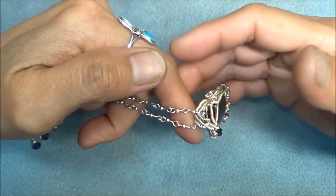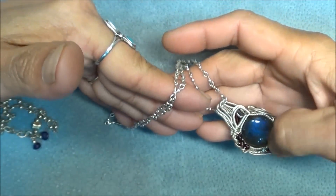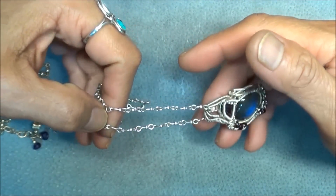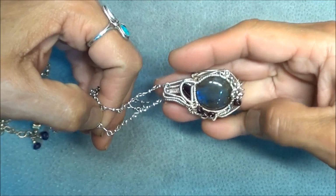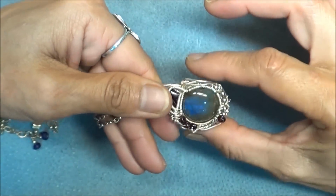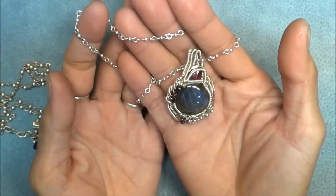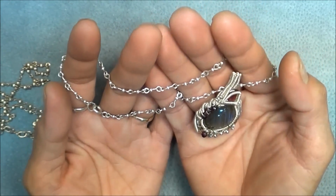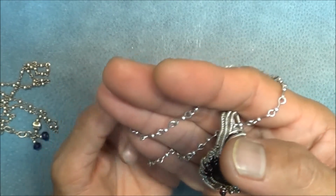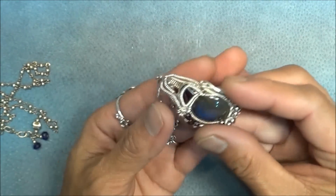The reason why I like making my own chains is because I find that they are much stronger. Like for this one, I've had this for many years and it has stood the test of time. It hasn't broken off or I haven't lost a pendant, especially as I'm wearing with this one large pendants like this, which is quite heavy, and this always breaks off if you have a store-bought chain, unless you get the really big chunky ones, of course, but I don't really like big chunky chains.